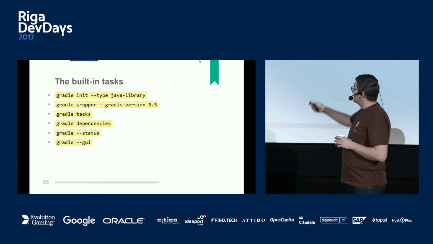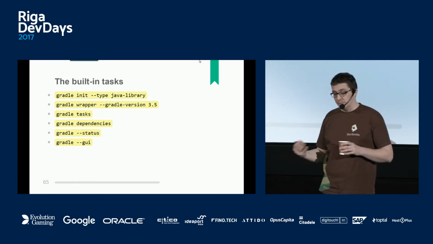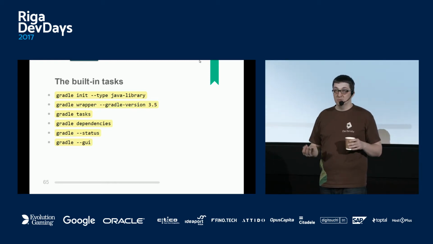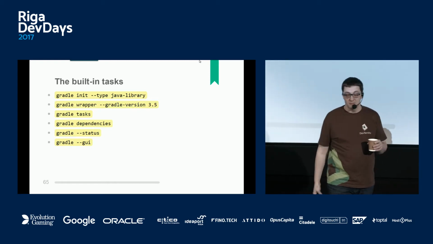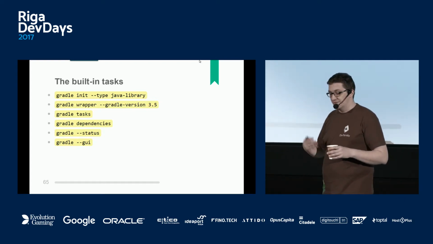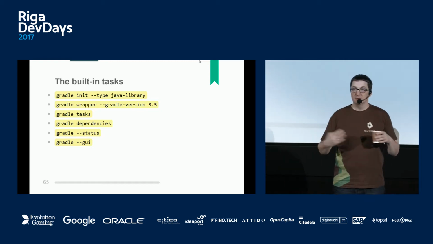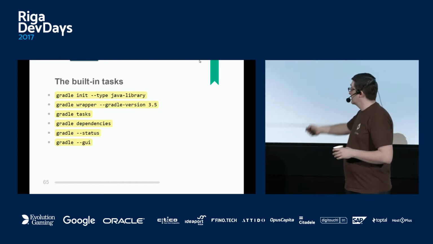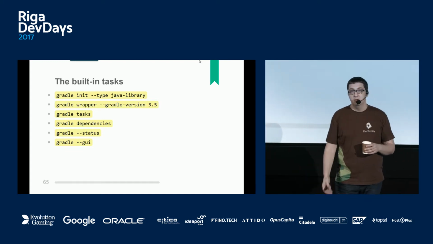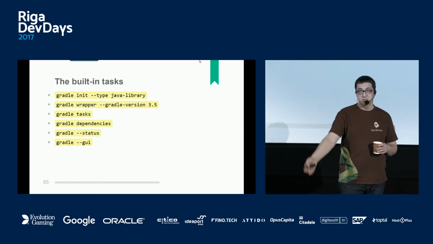Also, another thing that I found quite often is that people who are not really familiar with Gradle struggle with the task names. They don't really know which tasks to run. Of course, clean build is pretty much always available, but if a lot of customizations are done, then they don't know where to take information from. And that's what I usually tell them: just run gradle tasks. You will get all information about all tasks available in this particular project.